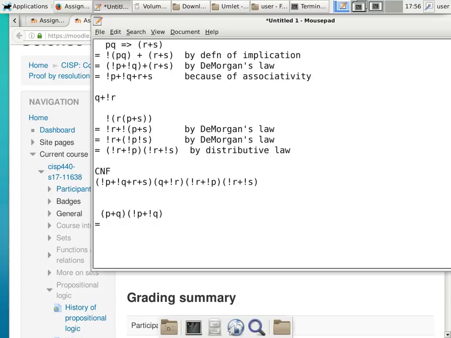The answer is you can only use one single variable for resolution. So you can either pick P and not P and use it to resolve, which ends up with Q or not Q, or you can use Q for the resolution, which means you get rid of the Q and the not Q, then you combine the P or the not P. Okay? But either way you end up with true. Either way you end up with a true statement. In other words, if you look at this, okay, there are two ways to proceed.